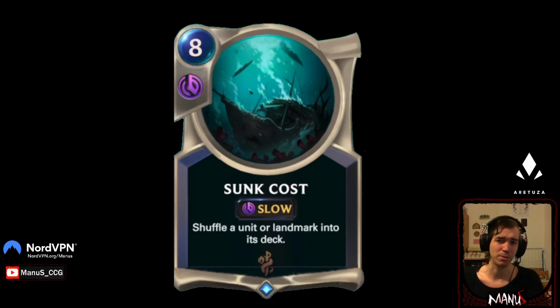I don't know, maybe there will be some insane landmark that you will have to be able to deal with, but all in all, I think Sunk Cost seems like a lot of sunk mana cost. Like, that pun was kind of begging for it, but I'll shut up now and move on to the next card.